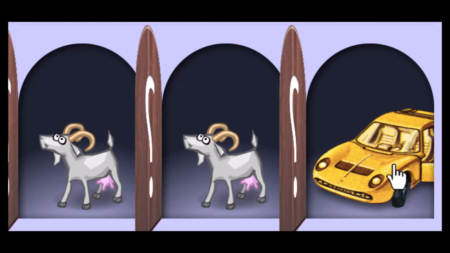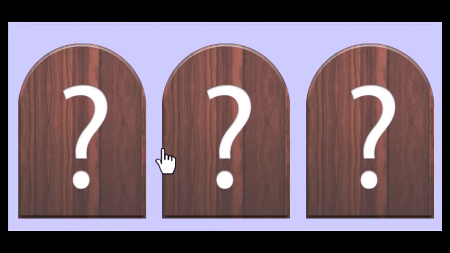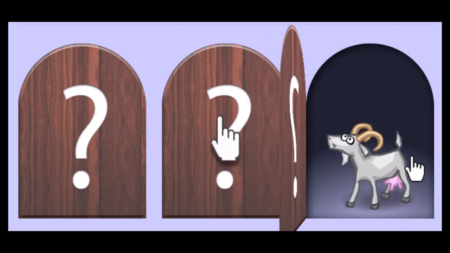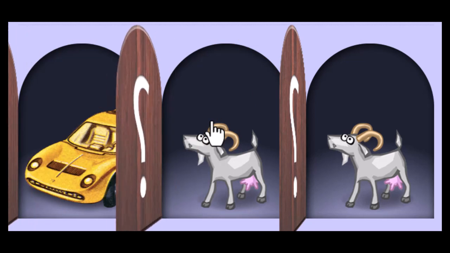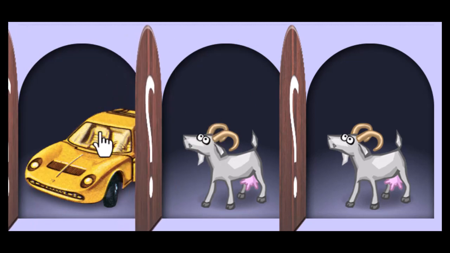I'm going to keep track of this data. We're going to play a few games here, collect some data, and then use it to analyze in the project. I rolled a two again, so I'm picking door number two. Monty shows me door number three has a goat — he will always show me a goat, never the prize, because he's giving me the option to get the prize. I flipped heads again, so I stay with door number two. The prize was actually behind door number one. I stayed and lost again.